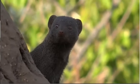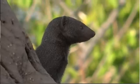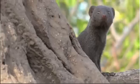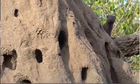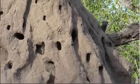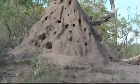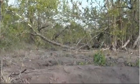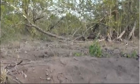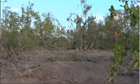And then there are others that are calling off to the right hand side. They're making little swizzling noises, and it's just so wonderful to sit here with them. I can actually see the one that's calling, and if you look over there, you might be able to see it, and you can see its mouth moving as it calls, making little high-pitched plaintive whistles. I think it's too nervous to come running across the bush here.